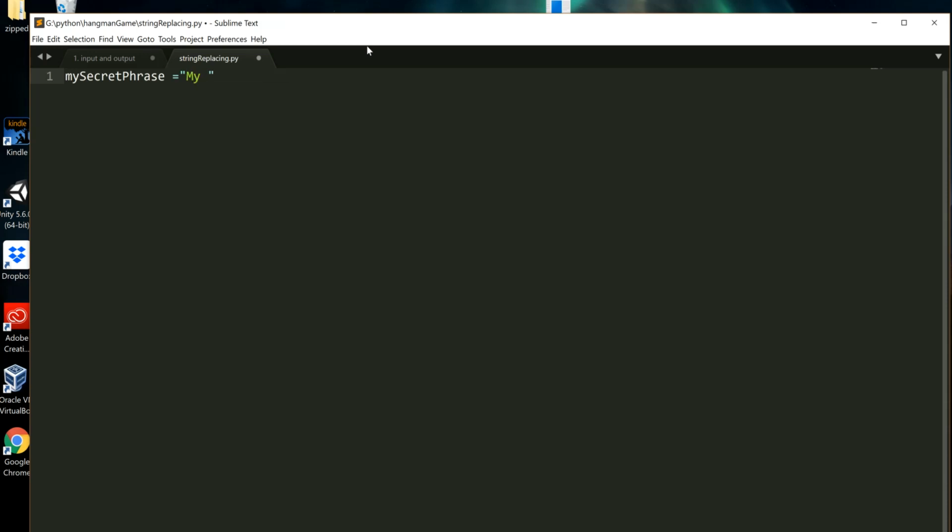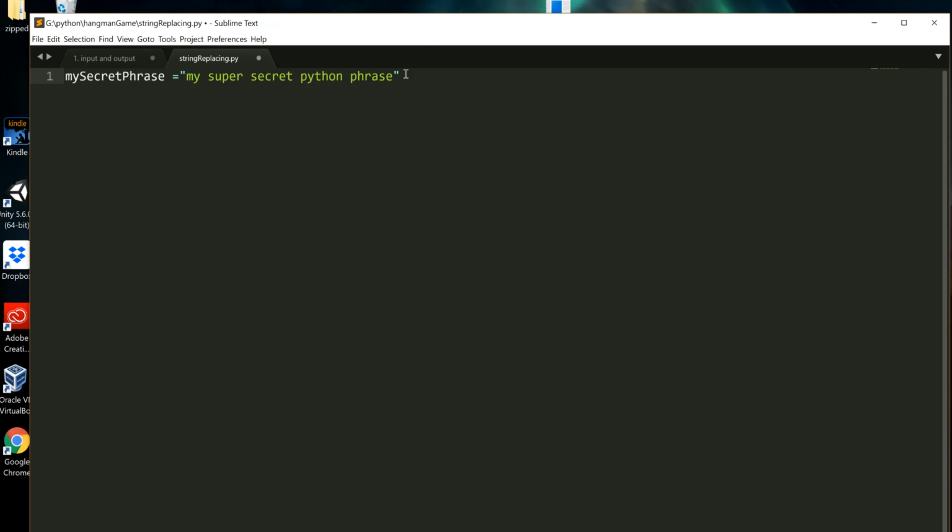So equals my super secret Python phrase, and I'm going to make sure that it's all lowercase so it's not too difficult. Alright, so I'm going to change the M to a lowercase m. Alright, so this is the phrase that the person's trying to find when they're playing the Hangman game.